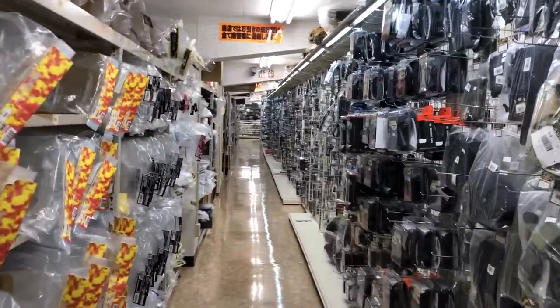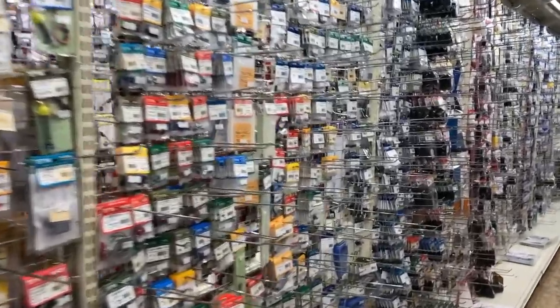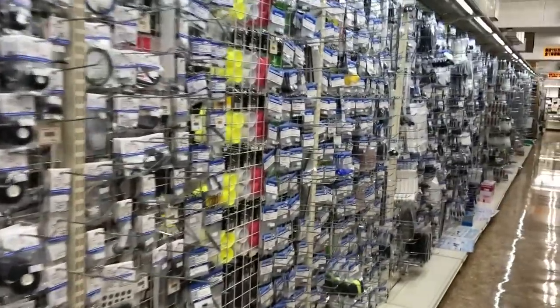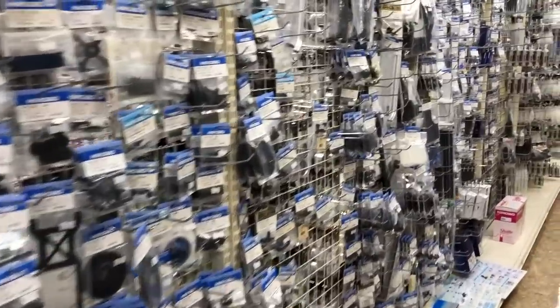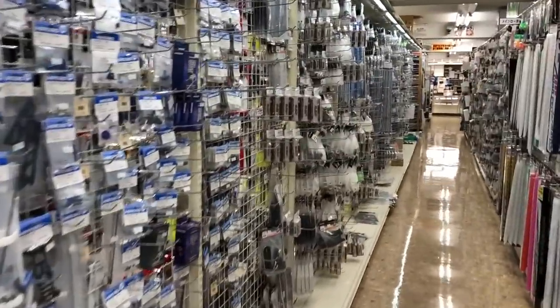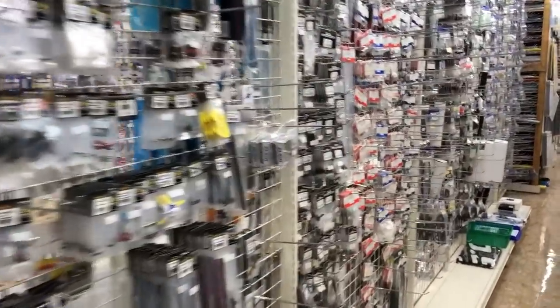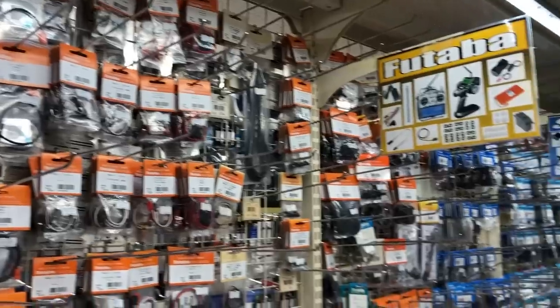We'll go down one of the aisles here. This is pretty much the tool aisle — just tons and tons of different tools. There are some wheels and tires too. Just more than you can really take in. You could spend probably days or weeks in this place and not see every single part they carry. I don't even know what most of this stuff is. If you guys know what these long aluminum bars are right here, let me know. These are really long aisles — probably 40, 50 feet. One thing I could recognize: OS engine parts. Even just the OS engine stuff, there's tons of things.